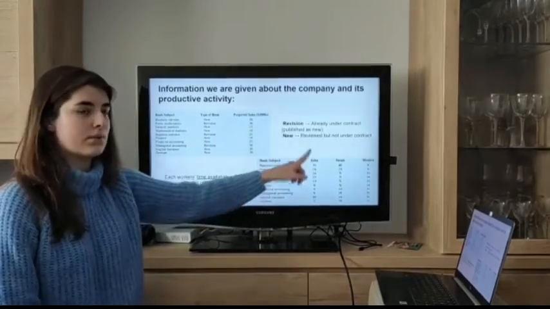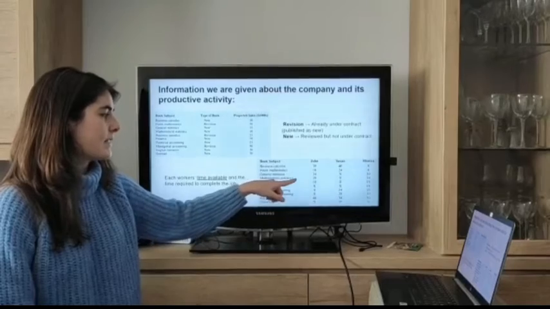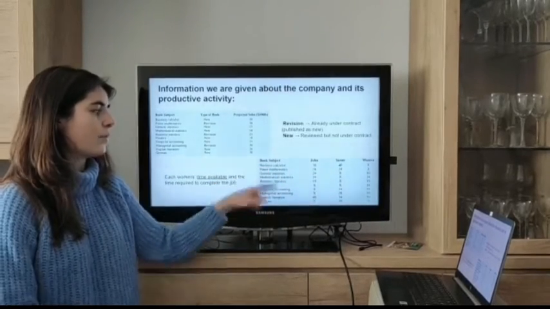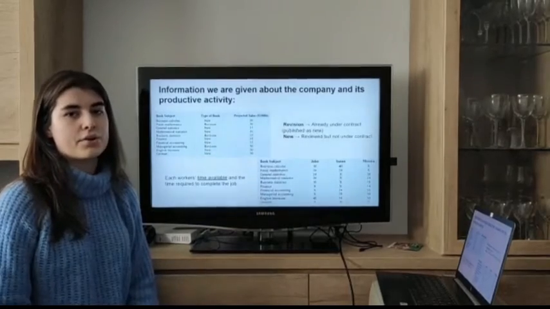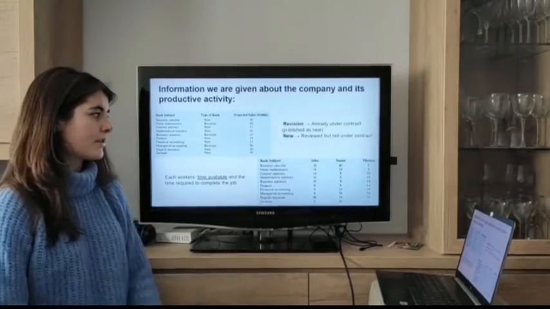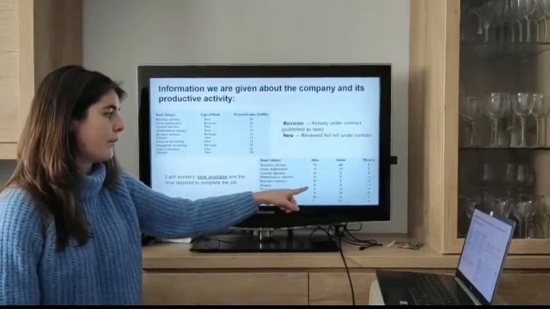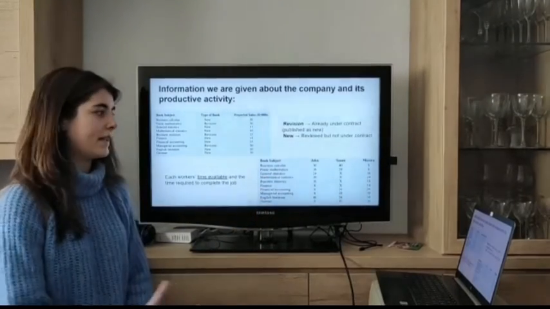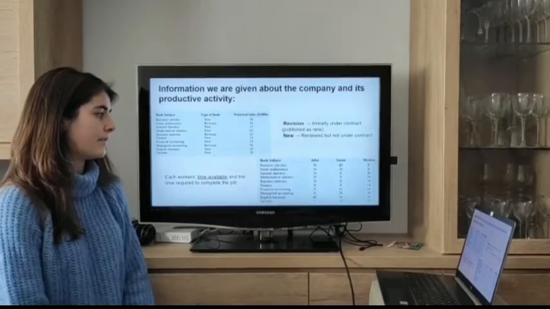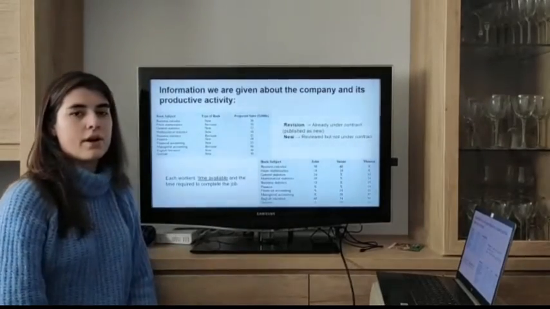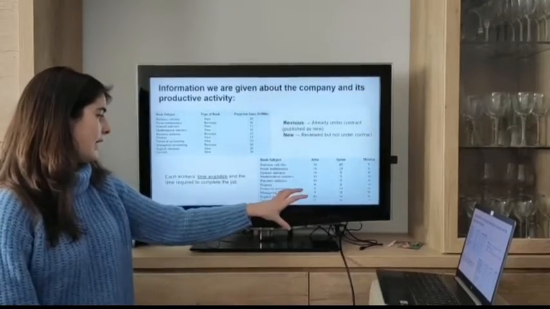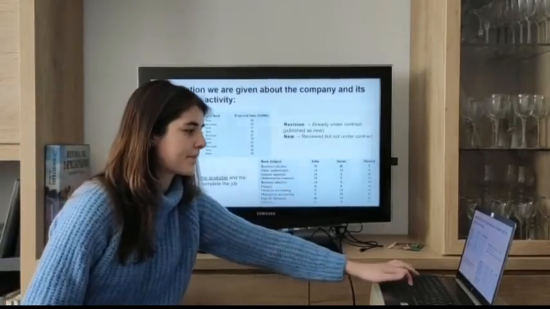For example, if we see the column of John, we can see that John has to work on the business calculus book for 30 days in order for the book to be ready to publish. So these are the different working days that each of the workers has to dedicate to the preparation of each book in order for it to be ready to be published. This is the time available of each of the workers.